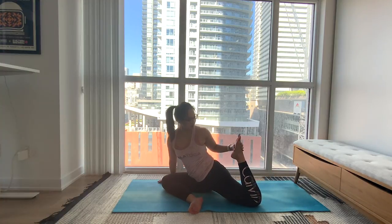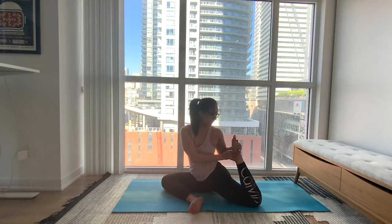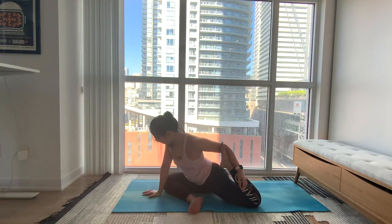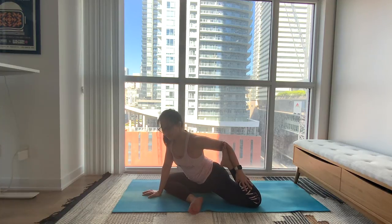If you want to play a little bit more, gentle bend on the back knee, catch a hold of your foot. You can hook it to your elbow, lean forward. If that's too much for your knee, just ease out of it.